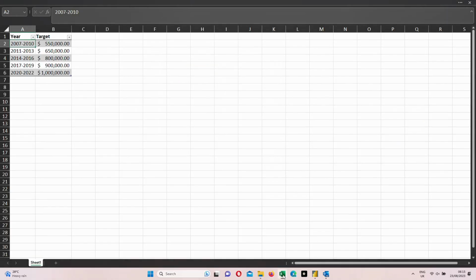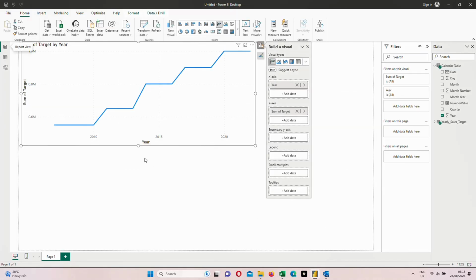In this video we are going to see how to fit a range of dates or numbers into a time series. I have a scenario where a company has a target for every 3 or 4 years. My data is represented in a range format and I am going to fit this range into a visual like this.